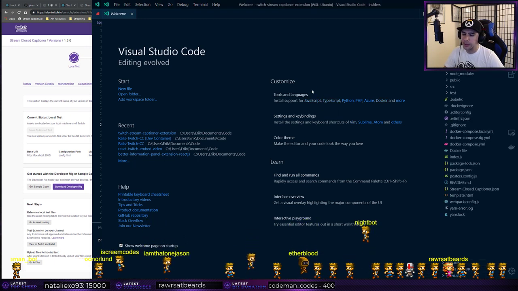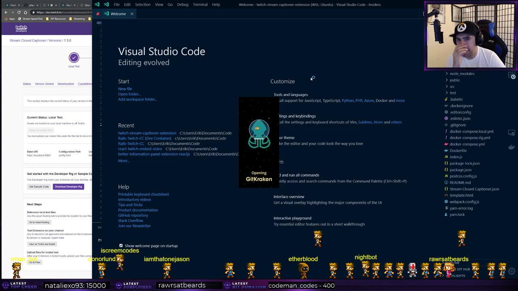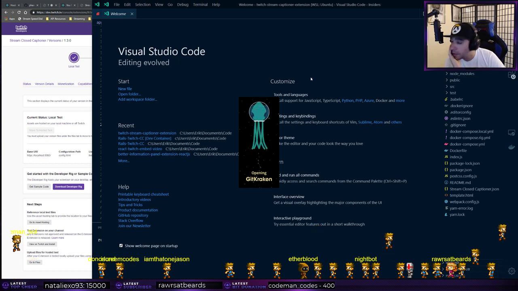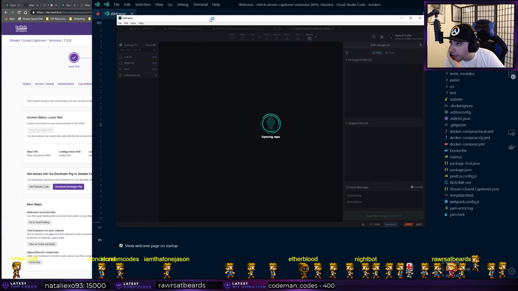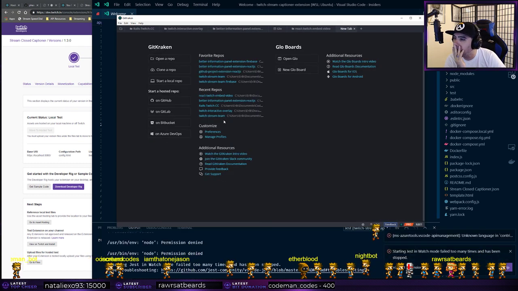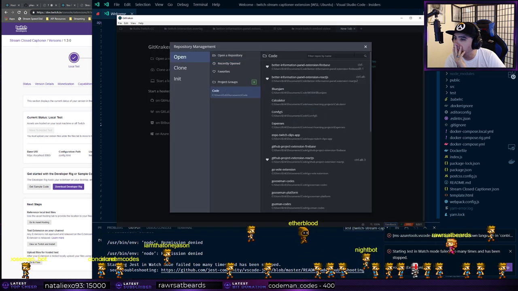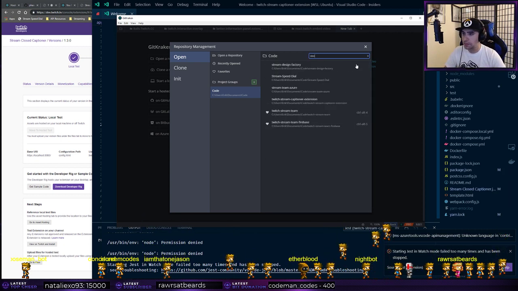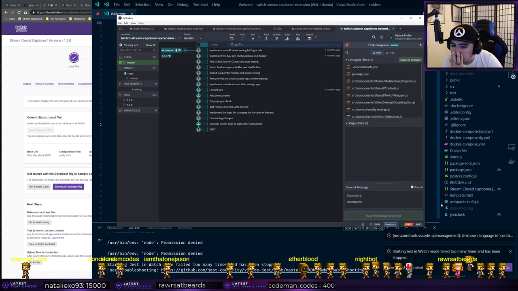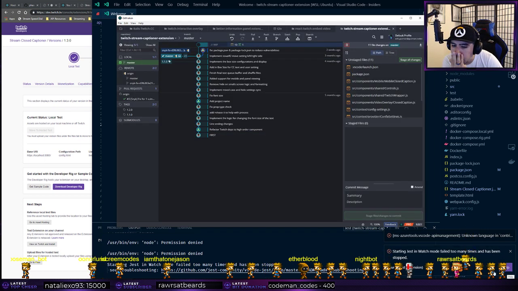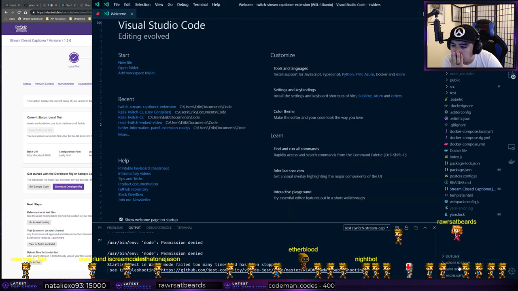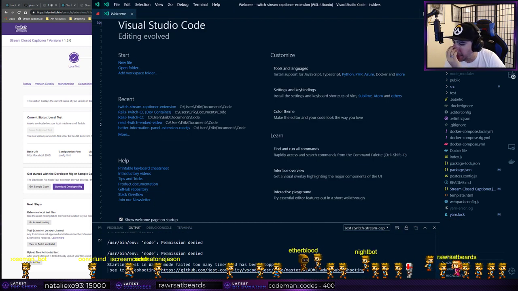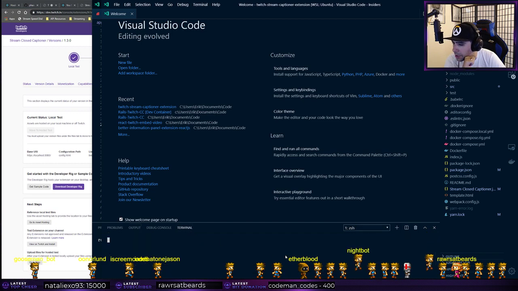Let's go to GitKraken. I want to see what we have in the changes for this extension, for the extension front end. Node permission denied, node permission denied, node permission denied.